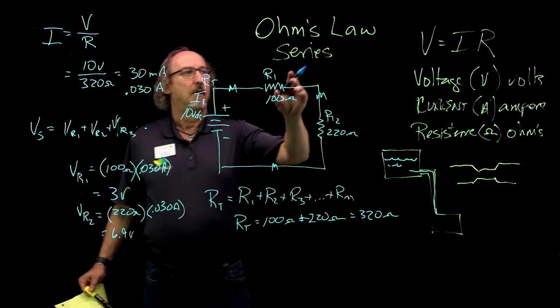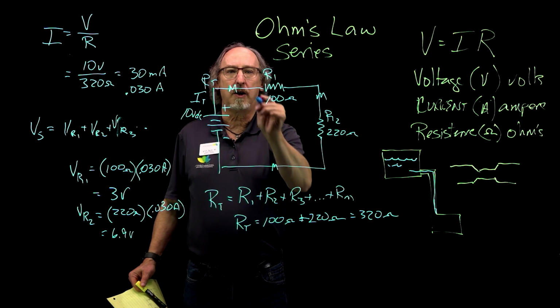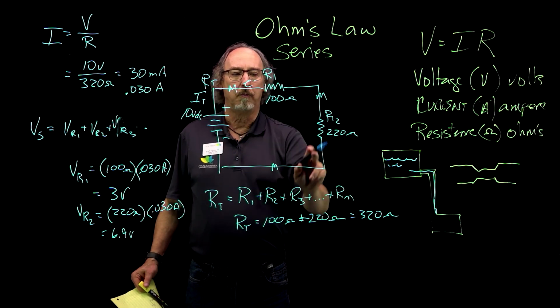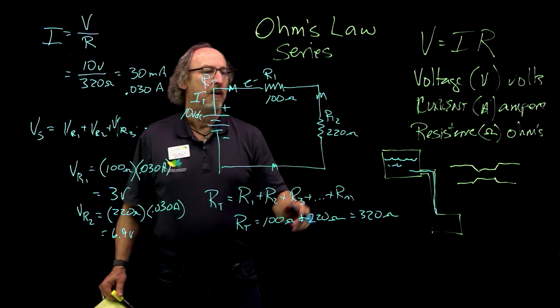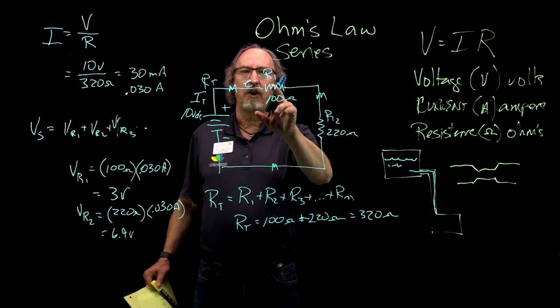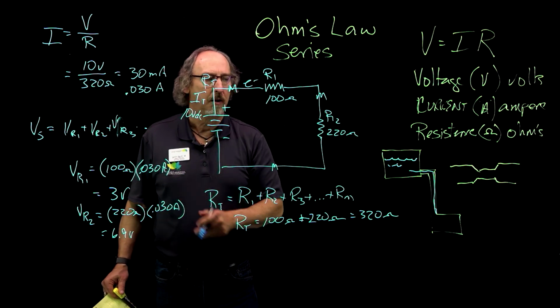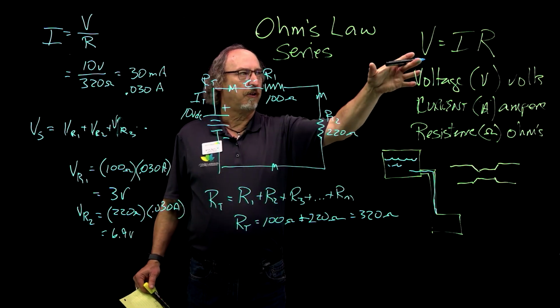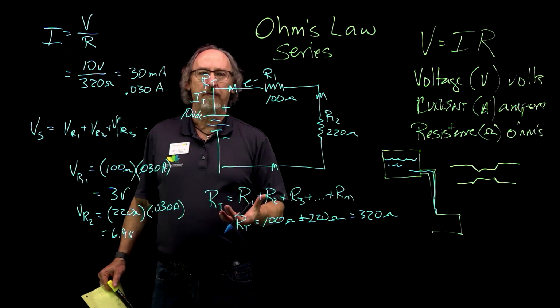So Ohm's law in a series: the electrons can only flow in one path. They can't flow anywhere else. They go through resistors. The resistors have to drop all the voltage that is in my source. Understanding the correlation of all 3 of those together is the foundation of Ohm's law.